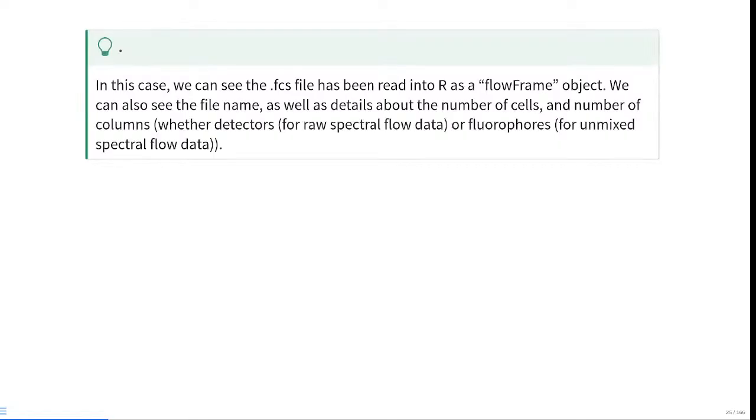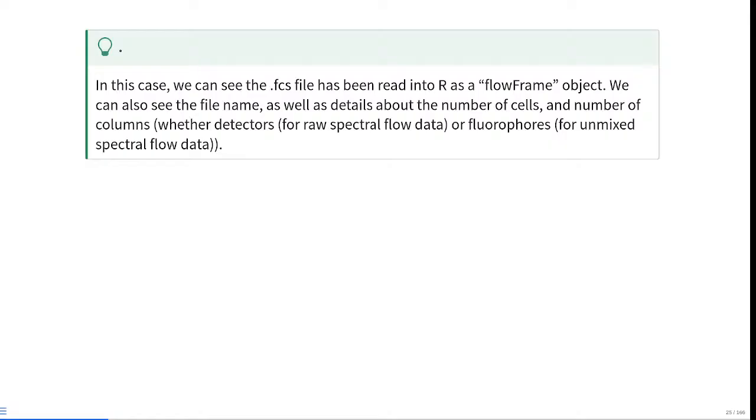So in this case, what we have read into R is not actually the FCS file itself. If you're working within Positron and you click on the FCS file within a data folder, you'll see all these little star icons; it's not read properly within Positron. So what we're working with is what's known as a flow frame. It's basically how all that data contained within the FCS gets read into R in a standardized format with which we can work.